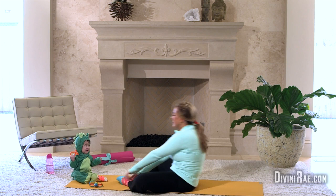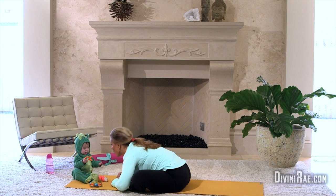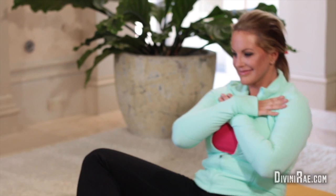Now, if you want to do a more advanced frog sit-up, what you can do is keep your arms crossed over your chest. I'm not there yet, so I'm putting my arms above my head, using my body to propel forward, really getting some momentum there. Now, this is up to you, whatever you feel comfortable doing.